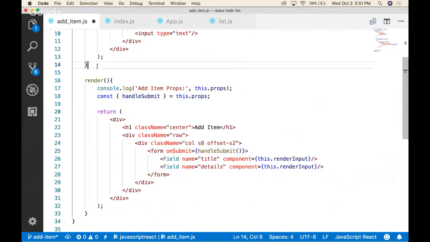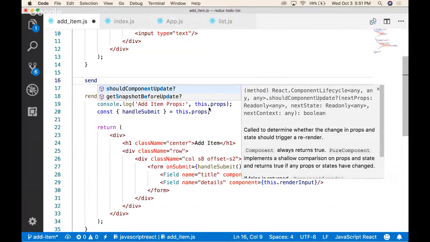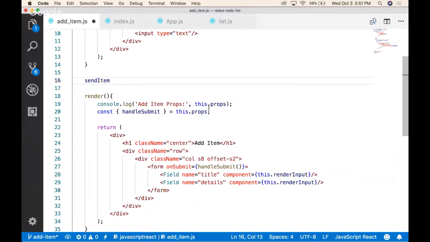So I'm going to make another little method right up above render, and I'm going to say addItem, or no, that'll be confusing. Send item to server. Or better yet, save item.